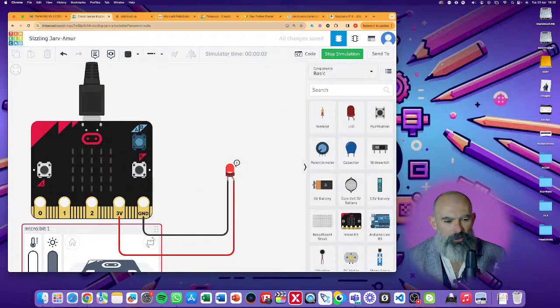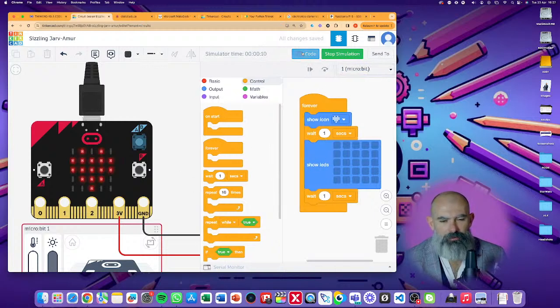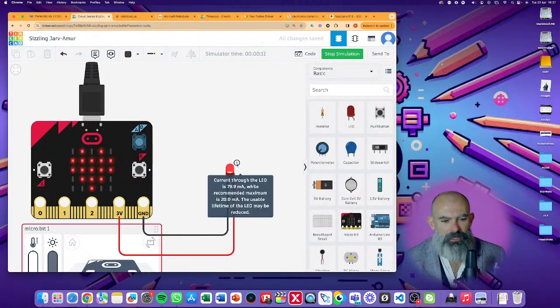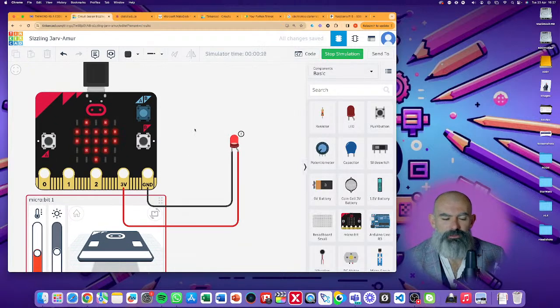And we've got the device working. Now, if I go to the code, it still had this blinking heart. I'm not too bothered about that, if I'm being honest, but we might get rid of that in a moment. It's still saying that I've got slightly too much current or voltage coming to my micro bit, but for the moment, while we're dealing with just making things work and the code, I'm not too fussed with that at all.